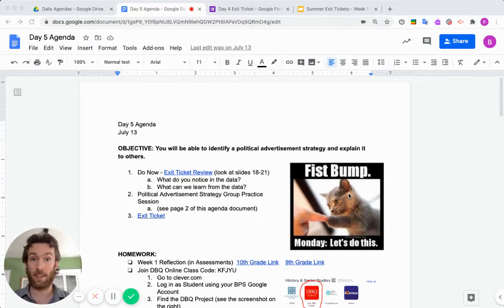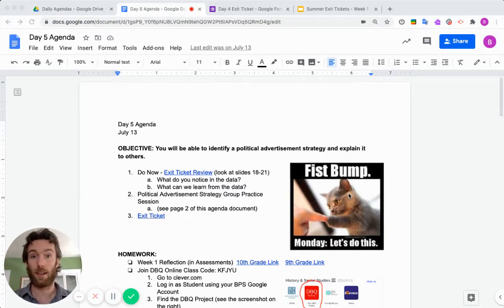I've always struggled with exit tickets in the physical classroom because at the end of the day, I have a big stack of Post-its with things written on them and I've got to sort them. And then how do I turn them into a graph to then put on my Google Slides for the next day? It ends up being a lot of extra work for not a lot of value added.